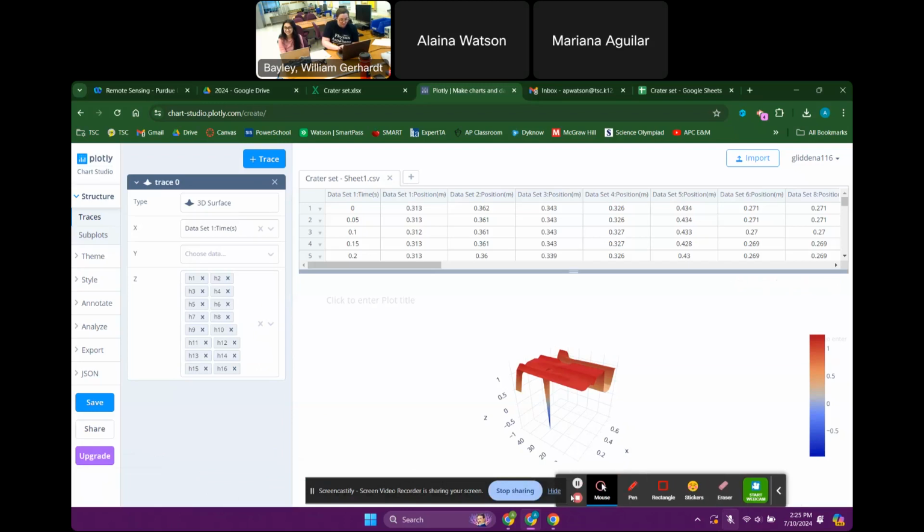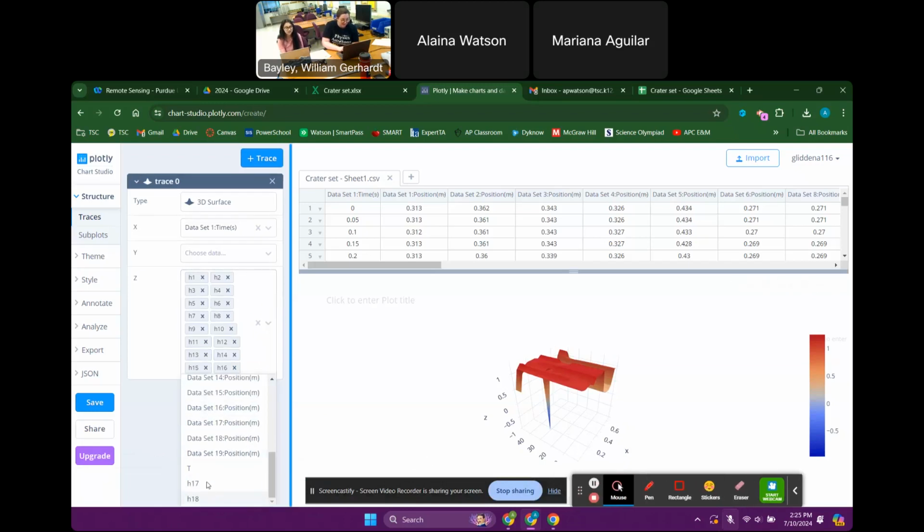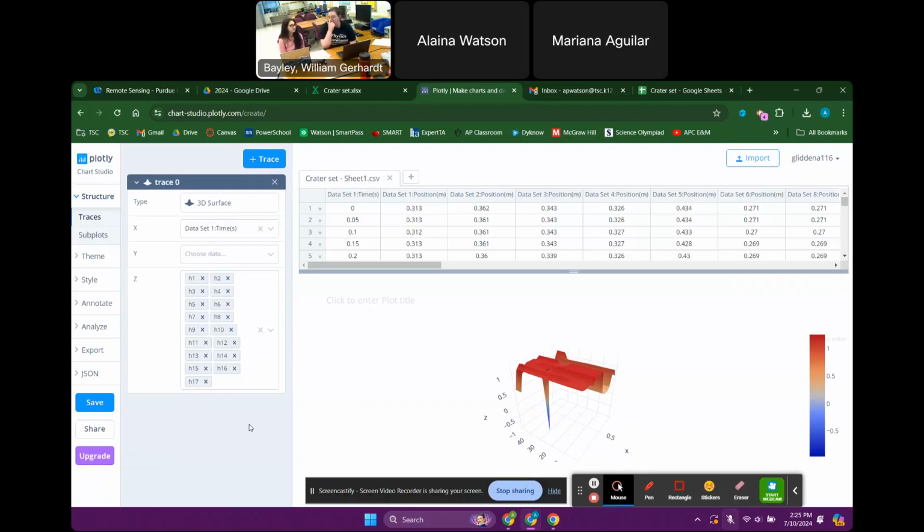Either way, please clarify. Does each student have to make an account in Chart Studio? I believe so. Yeah, so if you have your students in groups, just one student in the group would need to do it. But if you want each student to have a graph or make their own graph, then yes, every student would need to make their own account.